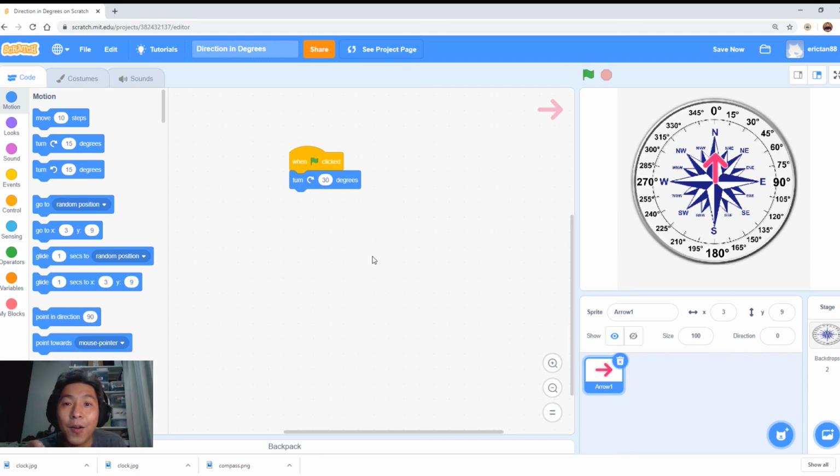I hope you kids understand what is direction and how it relates to the compass reading. And if you're not too familiar with the 360 degrees in the compass, I would normally refer to the clock face, which means 1, 2, 3 o'clock, 4 o'clock, 5 o'clock, 6 o'clock. Might be easier if I use the clock. Hope you understand the direction function down here inside every sprite. If not, watch this video again and hopefully the second time you watch it, it'll make more sense.